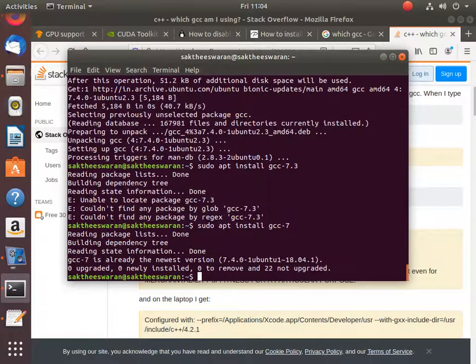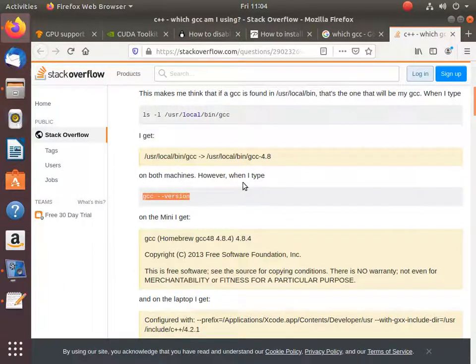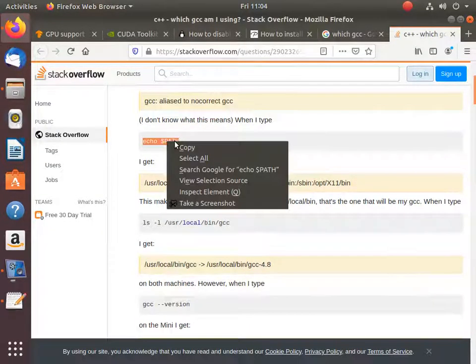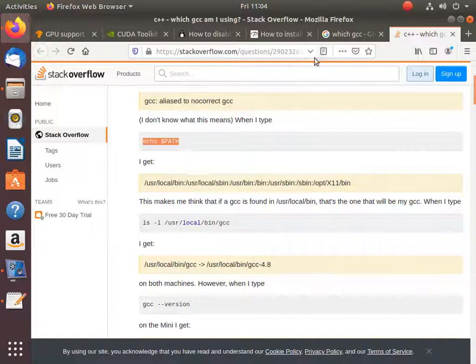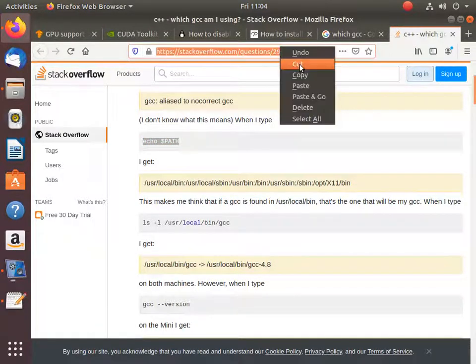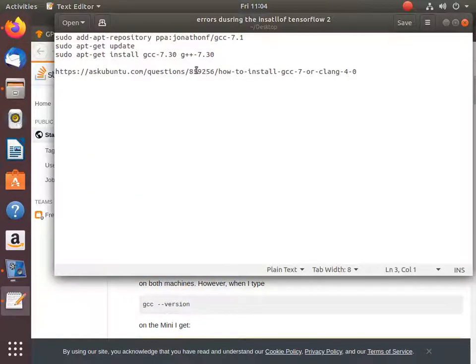It is already there. 7.4 is already there. The newest version is already installed, so I think there will be no error now. So you can use this command or you can echo path it, to find which gcc.